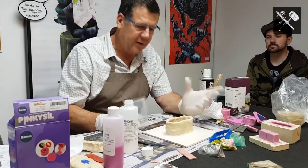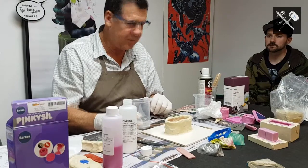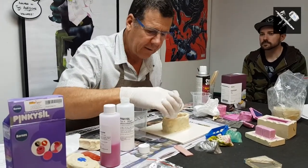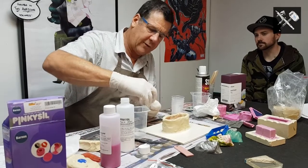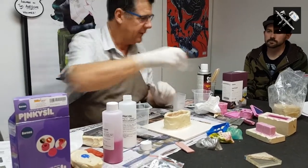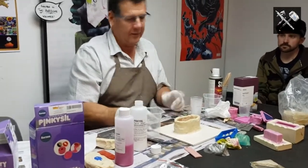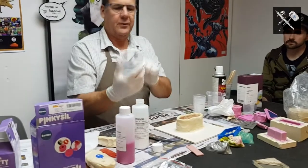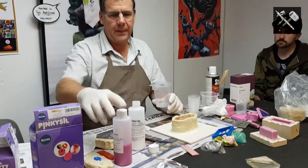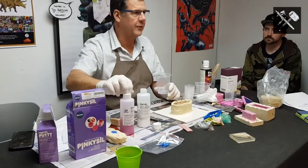If not, you can do a bit of a volume thing, and you can get your cup that you're going to use, and it doesn't have to be that big. It can be a 60ml cup, and go, I reckon it's going to be about that, so 20 times 3, 60 mils, okay? Or you could use rice. Tip rice in there, tip it back into the cup, it'll give you a volume, and that gives you a bit of an idea.